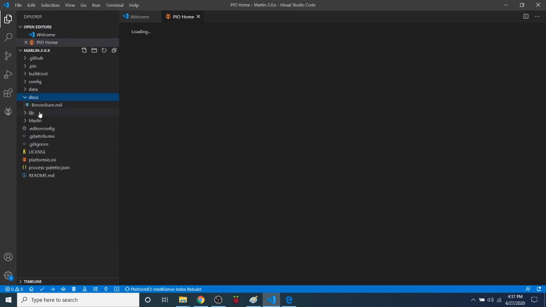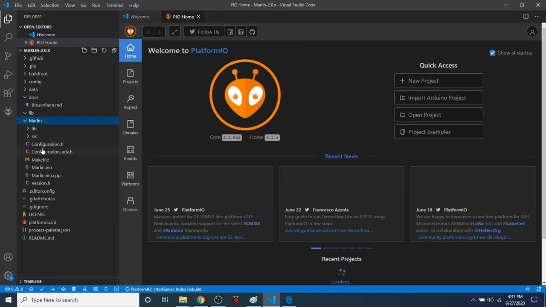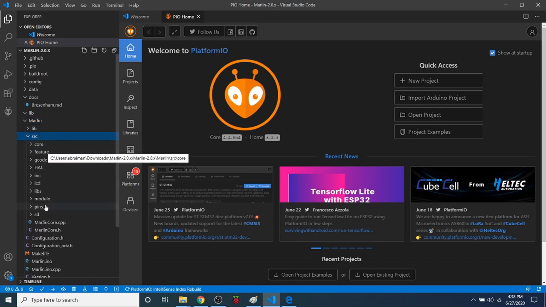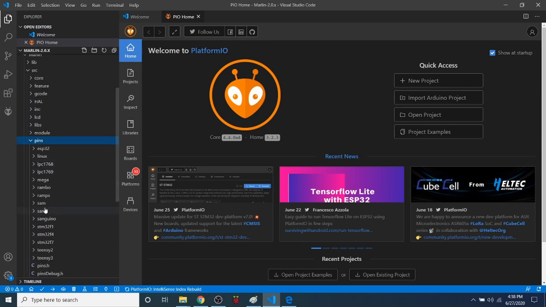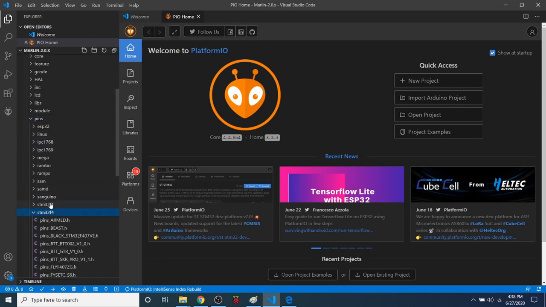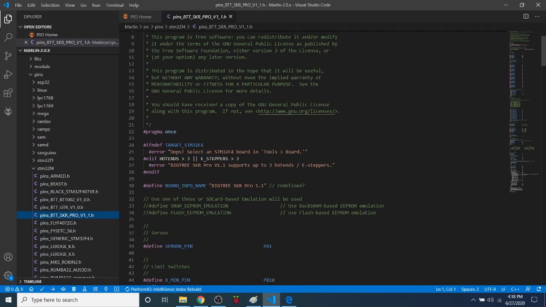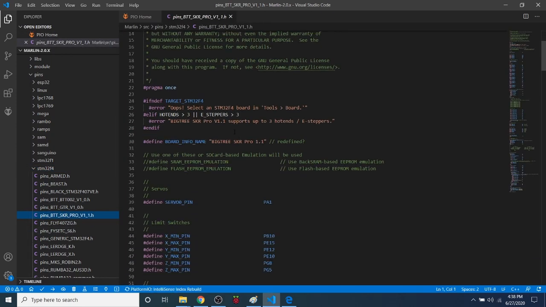First of all, we have our Marlin folder right here, which contains almost everything we need for our firmware. We have our configuration.h, our configuration_adv.h, and then we have our platformio.ini, which is used to pull stuff that we need for our particular build. We also have inside the source folder a pins folder. And inside the pins folder, down in one of these, we actually have our board listed so we can find the pinouts that are in the actual .h file.